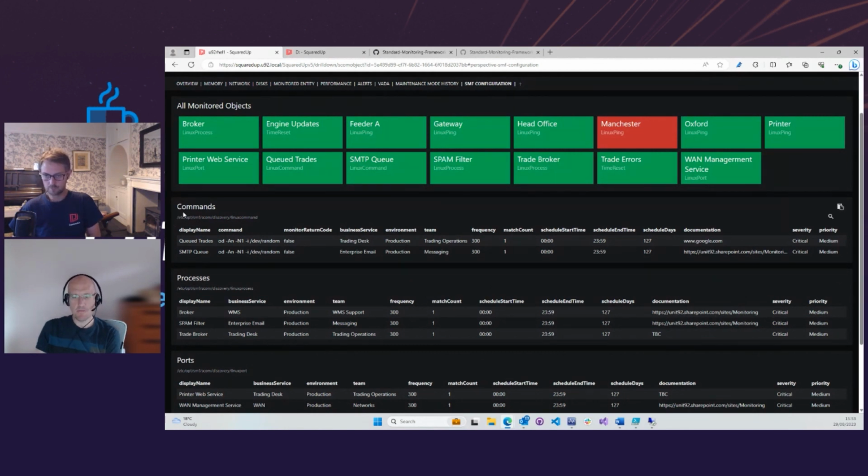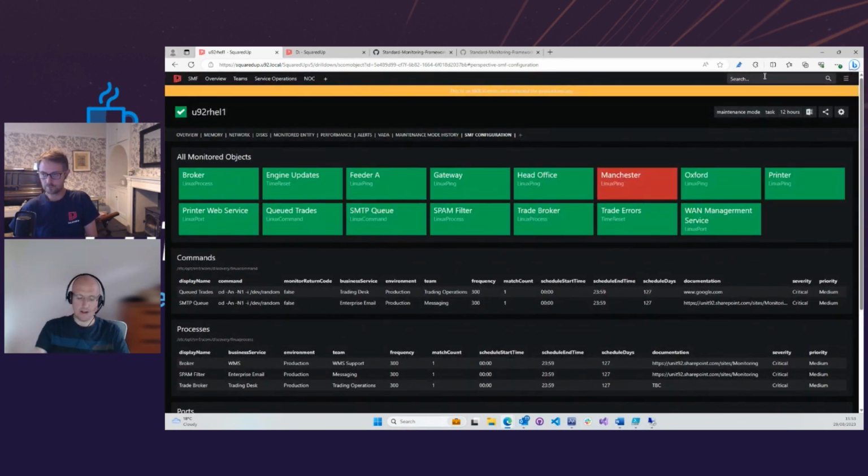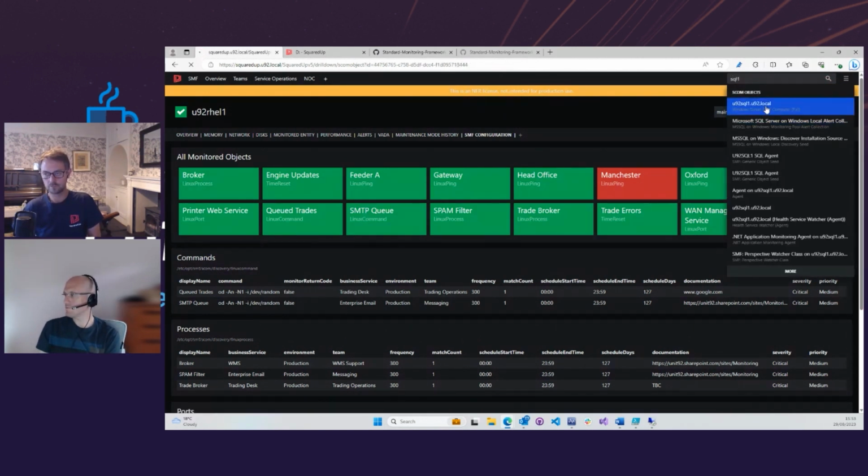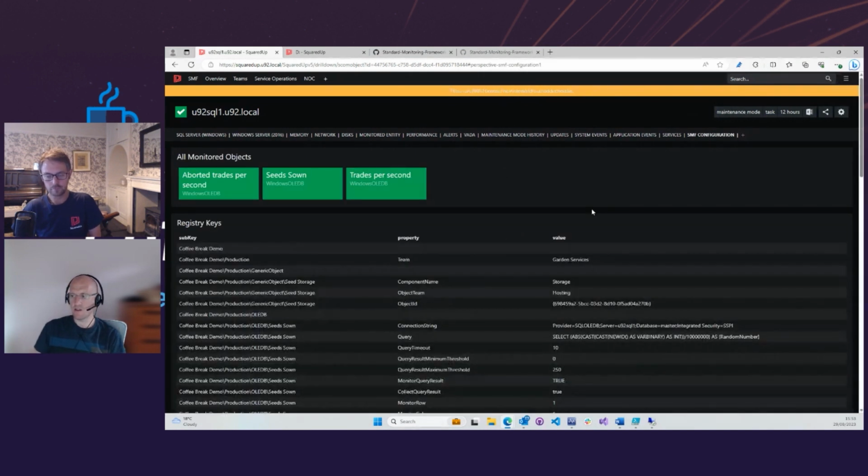So it prompts people to go and make the changes that they need to. And then I've done the same on Windows boxes. So we were doing it on SQL 1. And there we go. We can see registry keys, what they've been set to, and the values and what's been monitored on there.